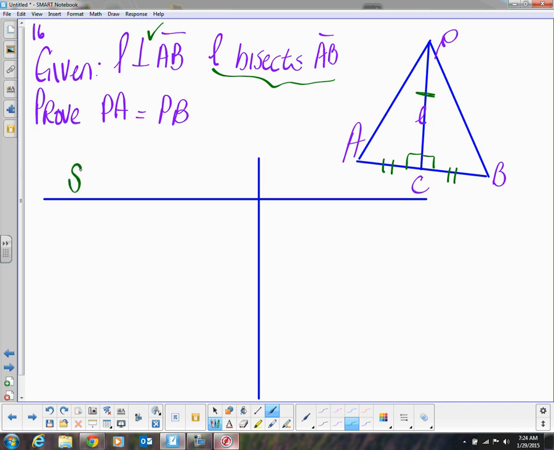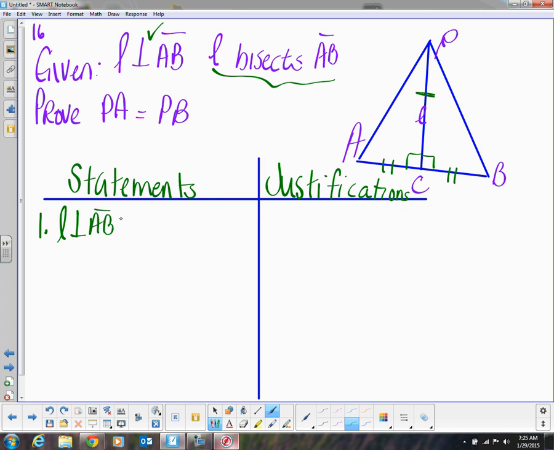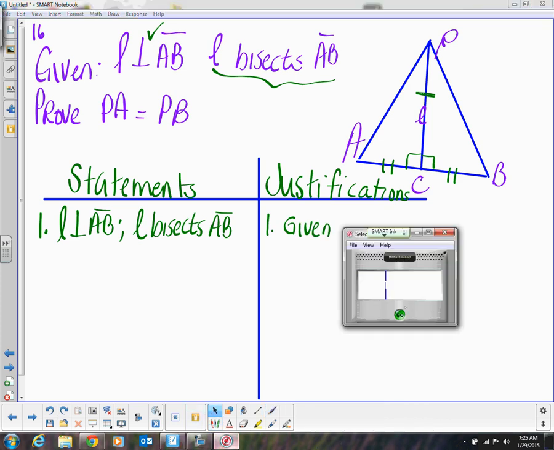All right, so these are my statements. These are my, I'll use justifications this time. These are my justifications. So step 1, why am I writing this stuff where I didn't do the given on the last one? Why am I writing this now? It's not just congruence. Because it's not congruence. We have to put this to establish this in our proof. So that's been given. All right, what combo proves these two triangles congruent? Travis?